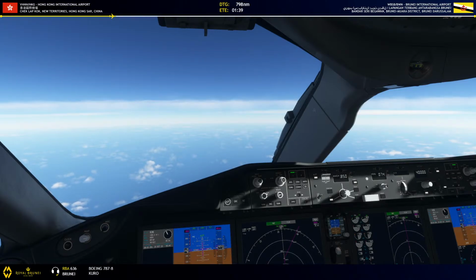China Eastern 502 heavy, proceed direct Nava, then as filed. Proceed direct Mike Alpha Victor Romeo Alpha, China Eastern 502 heavy.